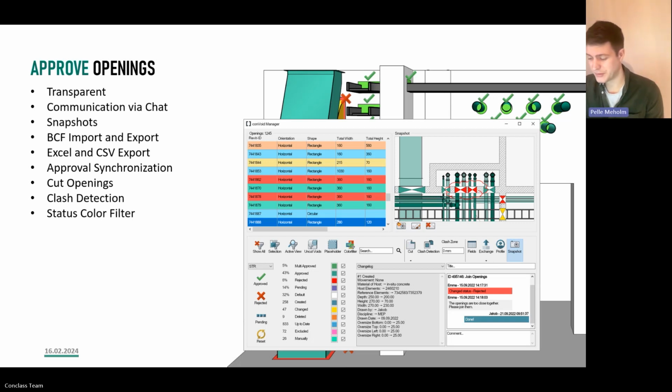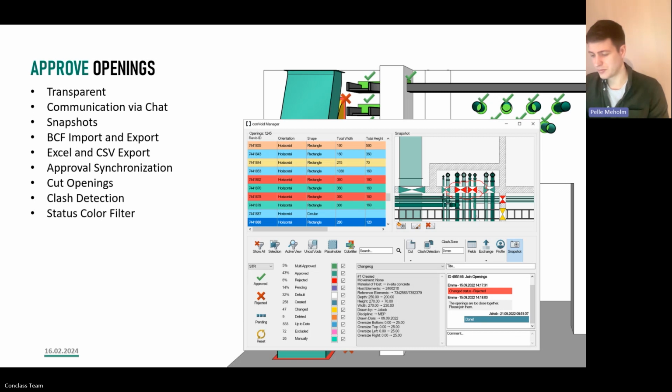You can use the ConVoid Manager to communicate with different disciplines or the project participants using the chat. You can add snapshots to a specific opening to communicate an issue. Therefore, we also provide BCF import and export.